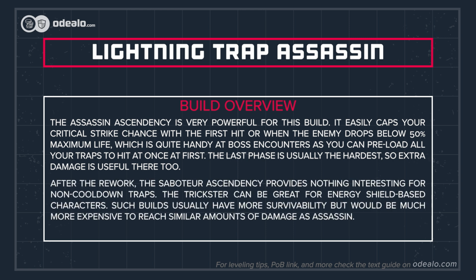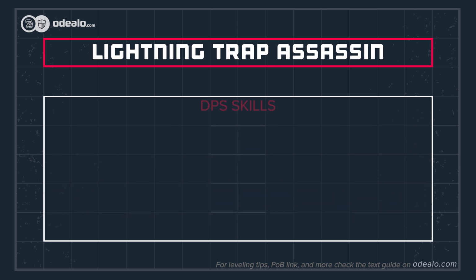After the rework, the Saboteur Ascendancy provides nothing interesting for non-cooldown traps. The Trickster can be great for energy shield-based characters. Such builds usually have more survivability but would be much more expensive to reach similar amounts of damage as Assassin.